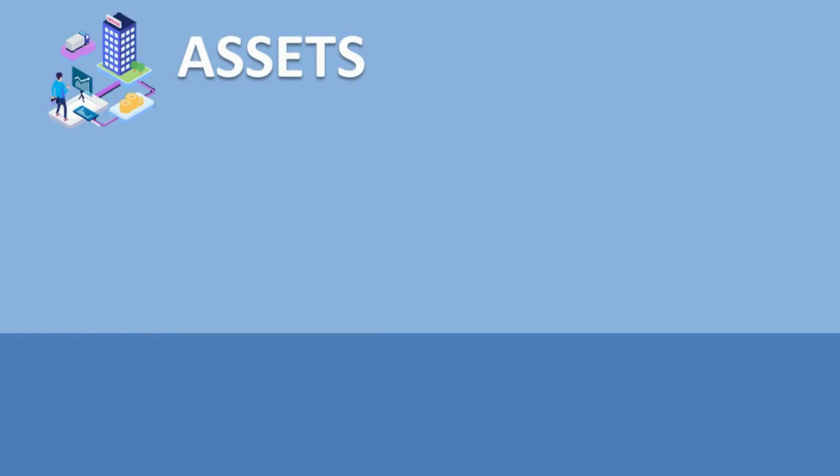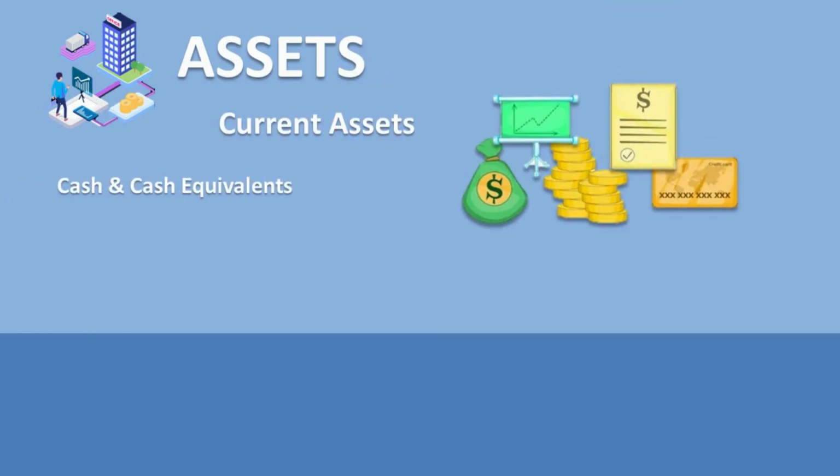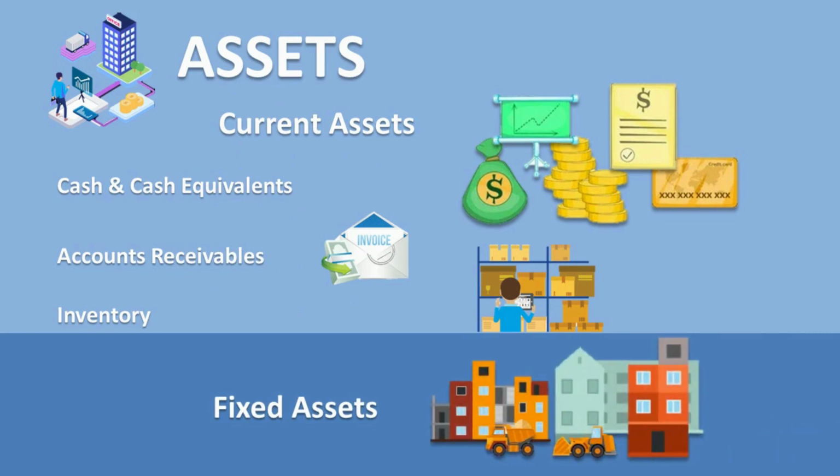Assets. Current assets include cash and cash equivalents or liquid assets, which may include treasury bills and certificates of deposit. Accounts receivables list the amounts of money owed to the company by its customers for the sale of its products. Inventory is also considered an asset that can include stock purchased for reselling purposes. Fixed assets like property, plant and equipment that are used for more than 1 year are also included on the assets side.